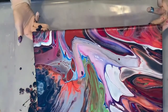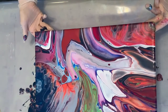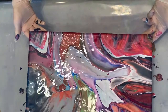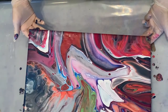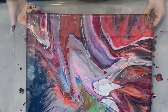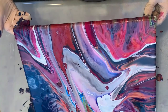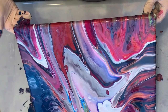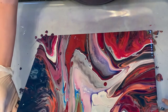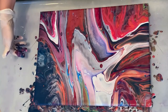This is just one of those, let's have some fun and play kind of pieces. So, still a little muddy in there, but it doesn't matter to me. Like I said, we're just having fun. Definitely a fun piece today. Still a little muddy, like I said, but you know what? All right, so we're gonna leave it at that just for now.